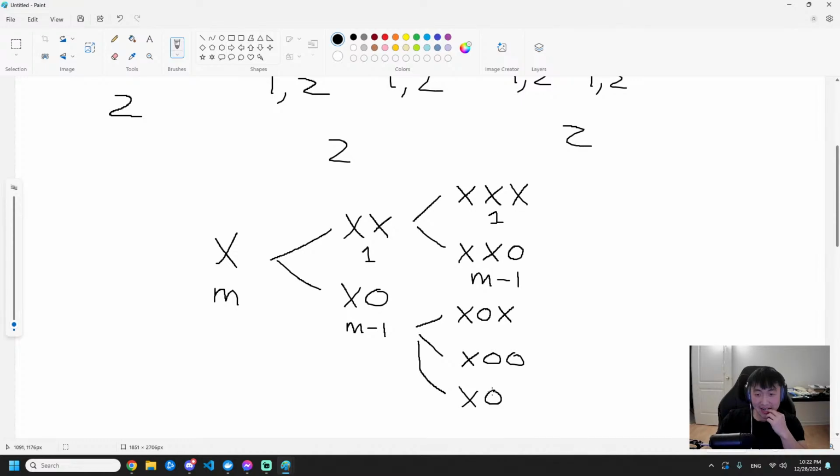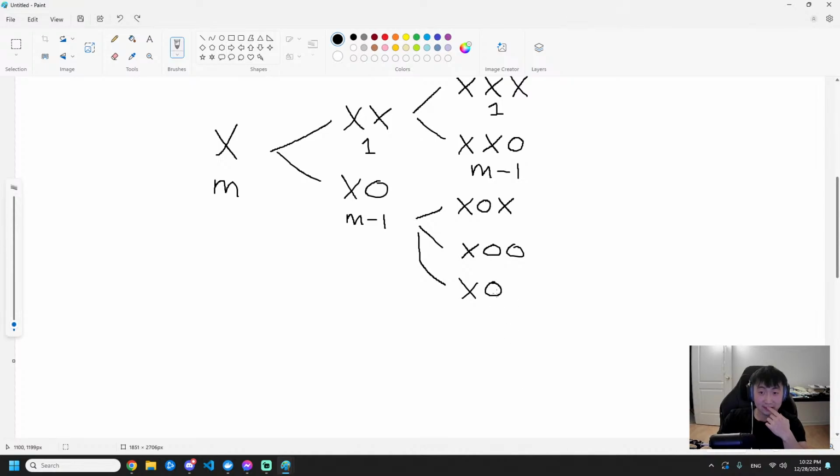Maybe it is DP. Can I express this recursively? Wait, but then here, if we take XO, we can retake X, we can retake O, or there can be a third element, right? If you pick a different element, the number of choices is always m minus one. Well, here it'd be m minus 2, no?